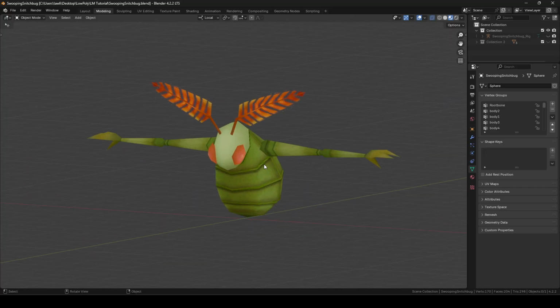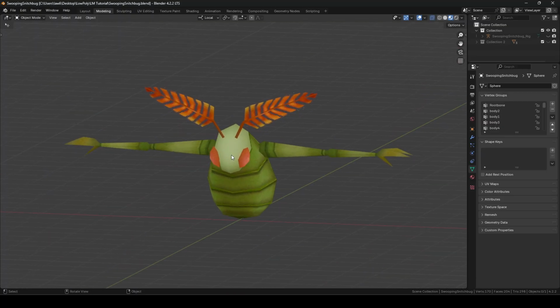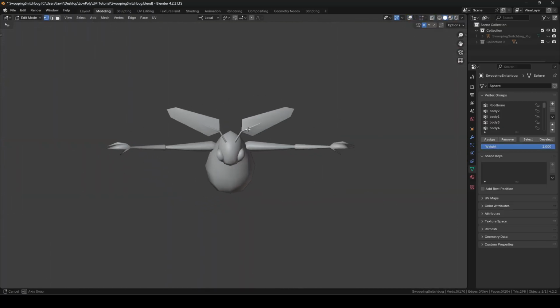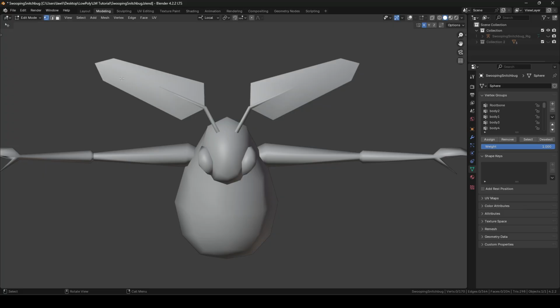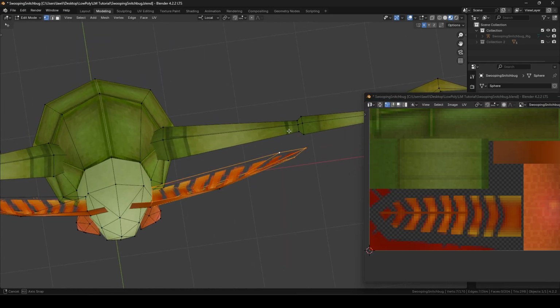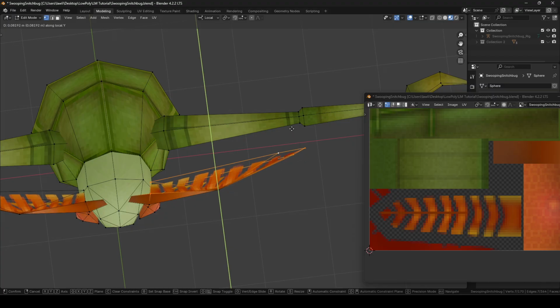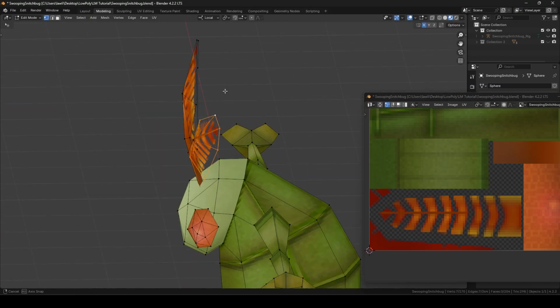All right, so here's the finished model. It's using a 128 texture. Pretty simple, nothing to it. These flat planes are what's used for the antenna, and you can see this here with the texture on it. Let me show. Originally, they were just flat planes, but if you bring them out a little bit, it adds some volume there.